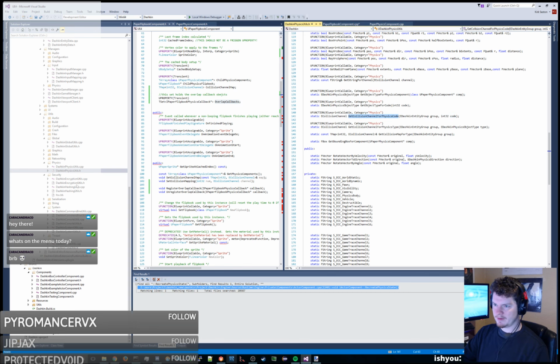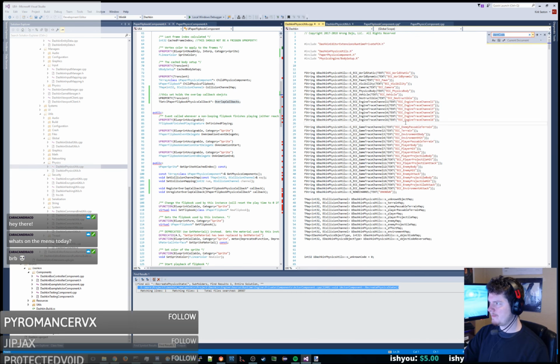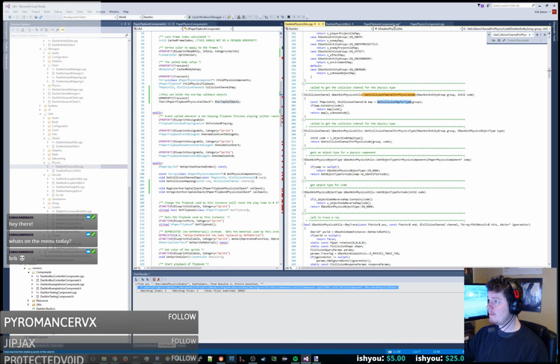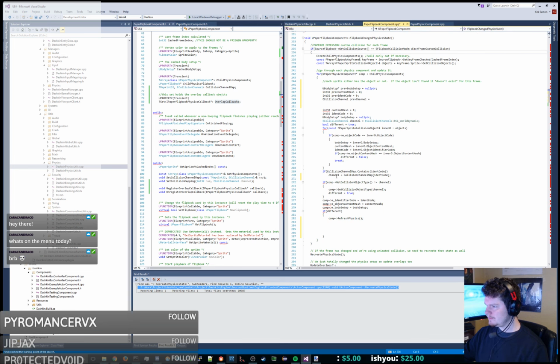What are we getting off of that? So I guess we need to get the collision object type.